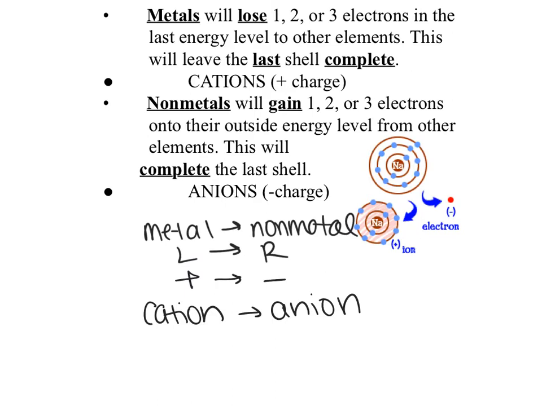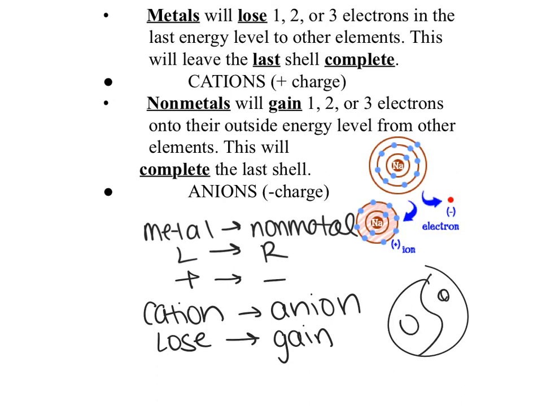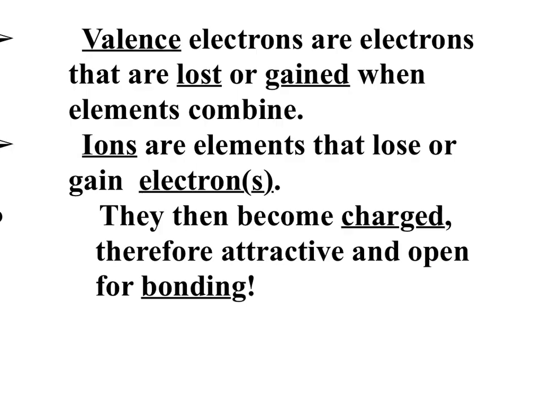So no matter what, we are going to have one that is going to lose electrons, and we're going to transfer it to the one that is going to gain. This is our yin and our yang, right? In nature, matter can't be created nor destroyed. So if those electrons are going to be lost, they have to be transferred to somebody else. If they're going to become stable, they need to have that partner. So that's where that yin and yang comes into play.